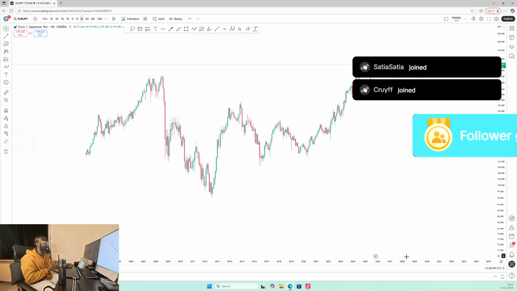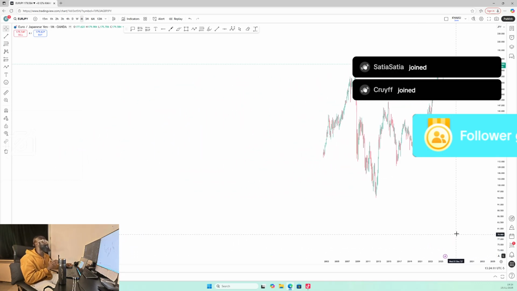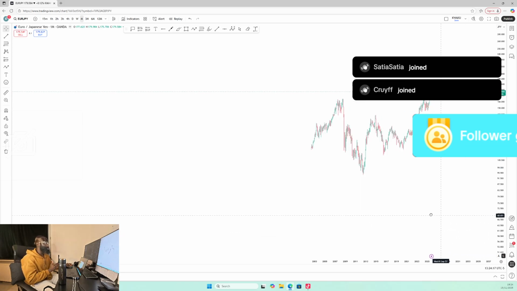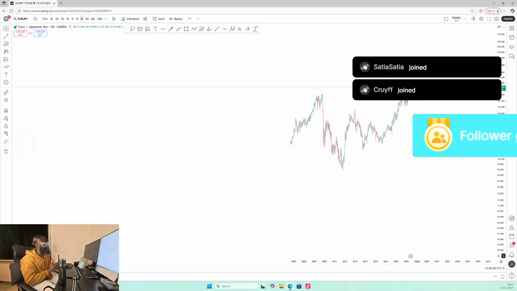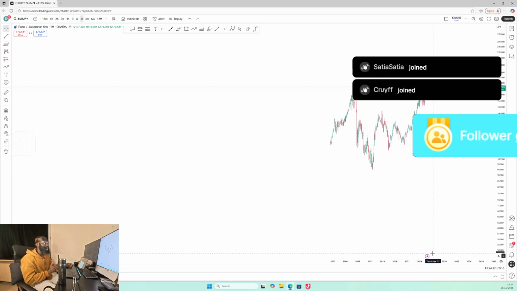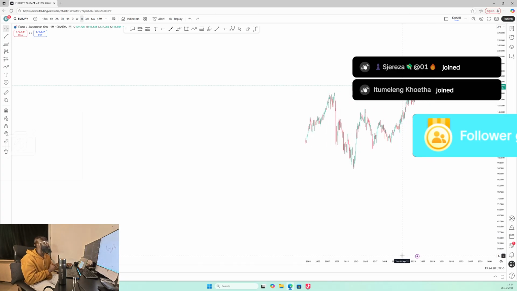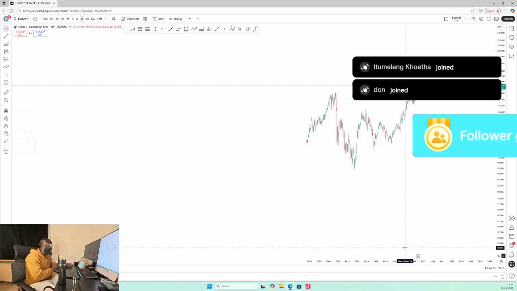And why are we zooming in? When we zoom in, we can see the bigger picture of the market, and then we can give a better description to the chart as far as the monthly time frame is concerned. Now, after zooming in on Euro JPY, Cool Jeff, I can confidently describe Euro JPY as an uptrend market.